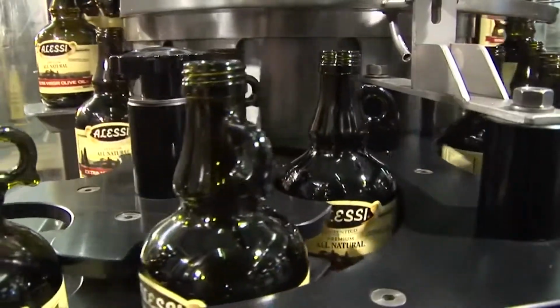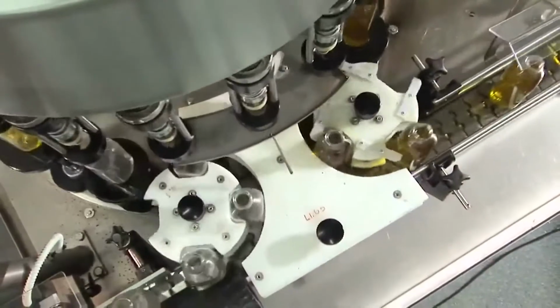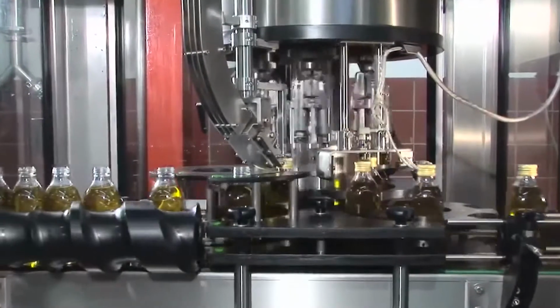The Alessi, they have a tradition of putting in the markets one of the best olive oil there really is in the market. There are so many different kinds of processing olives to make olive oil. One at the top is from the cold press. They put the olives in press cold, without having any treatment or any kind of heat.